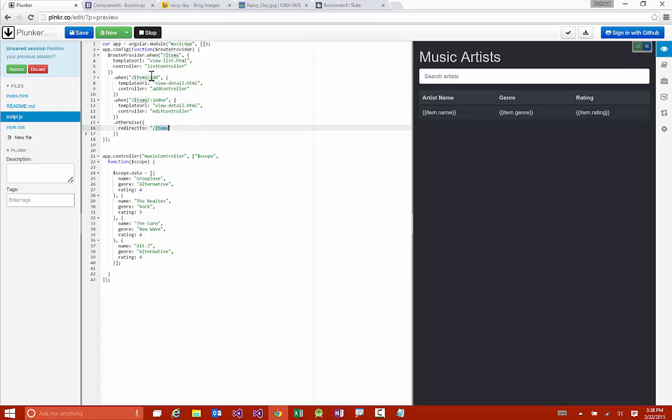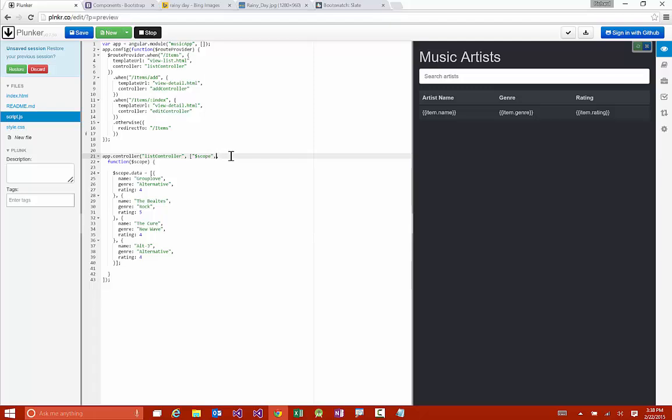Okay, so we have our routes defined, and what we need to do next is actually get the right controllers set up. So first of all, I'm not using this music controller anymore. We'll just rename that to the list controller. Another thing I'm going to do is pass an additional dependency into my controllers that's going to help me move from view to view.